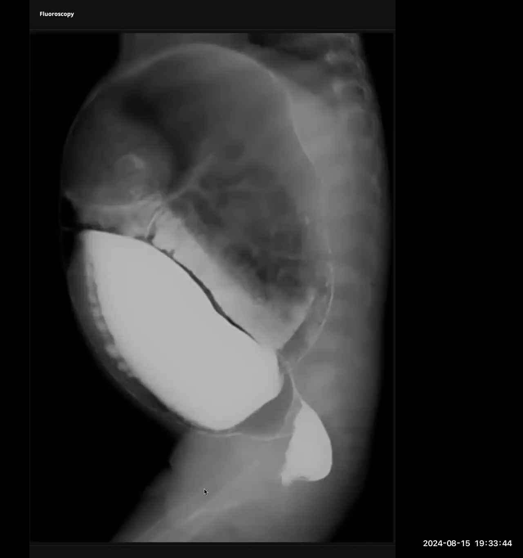Okay, so here you go. Okay, I am presented with a lateral radiograph of a barium enema study. I can see the contrast is passing into the large bowel, and the rectum is normal in caliber, but there is a grossly distended sigmoid colon. So I suspect this could be a case of Hirschsprung's disease, and I would inform these findings to the referring pediatric surgeon, and I would advise a rectal biopsy for the tissue diagnosis.